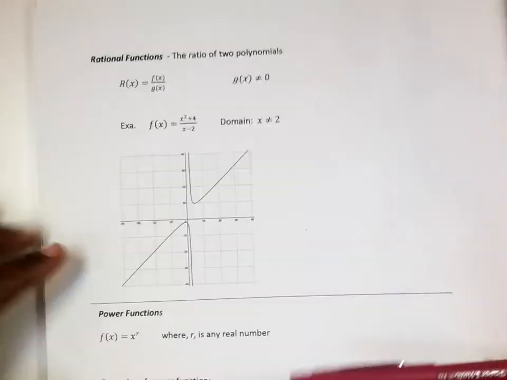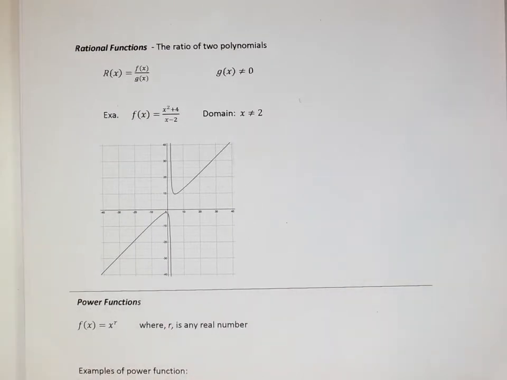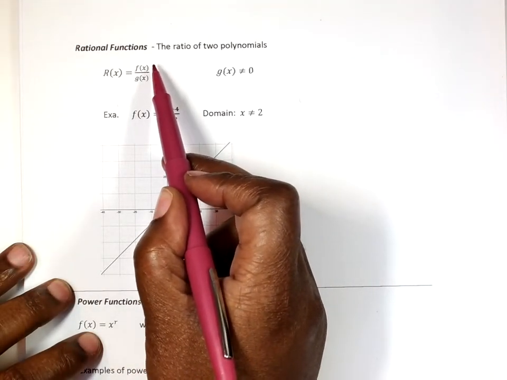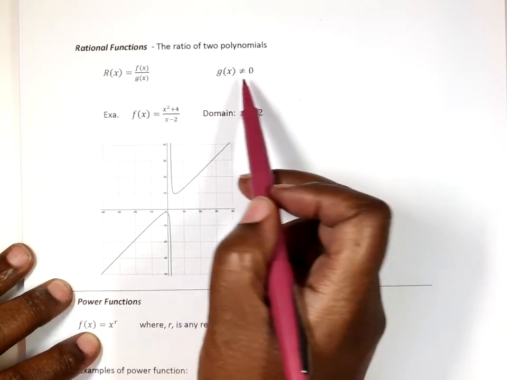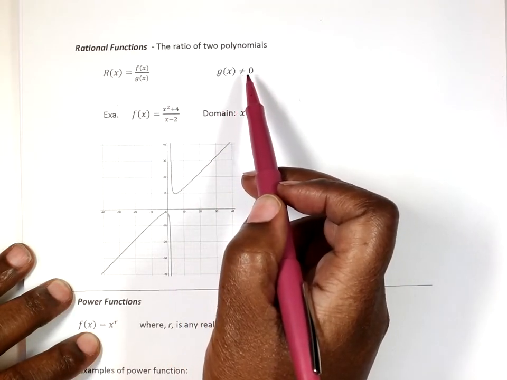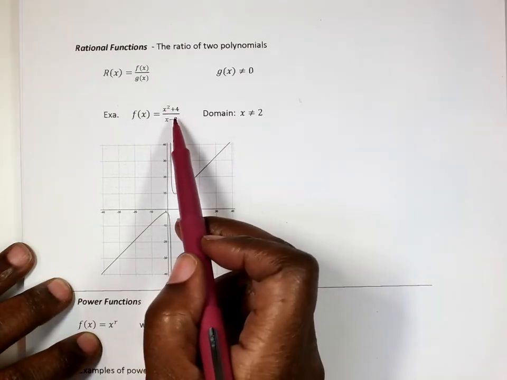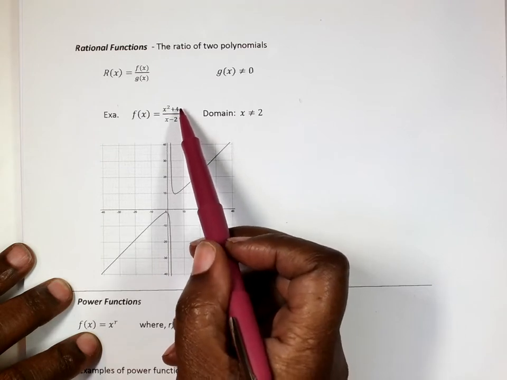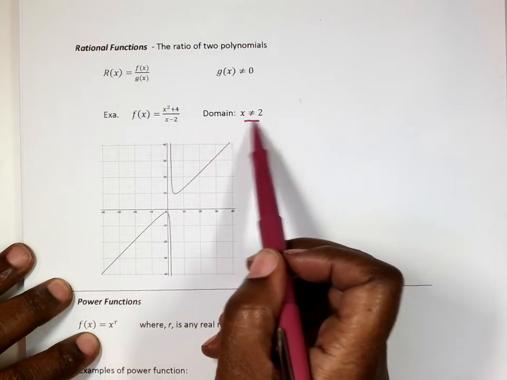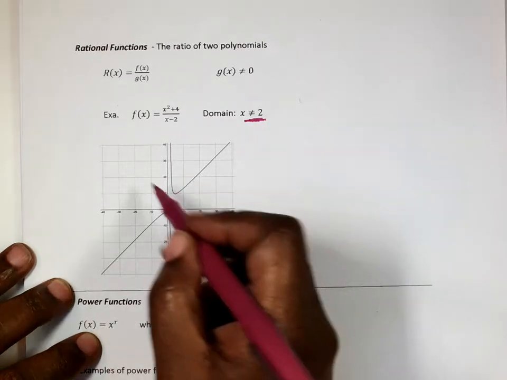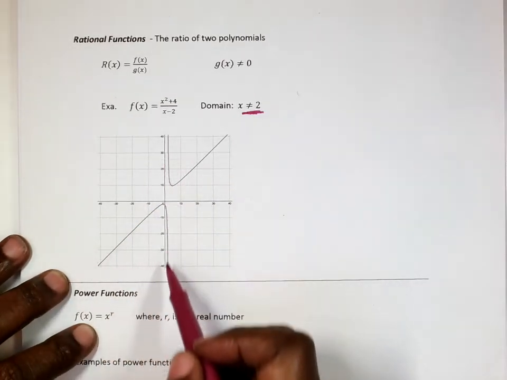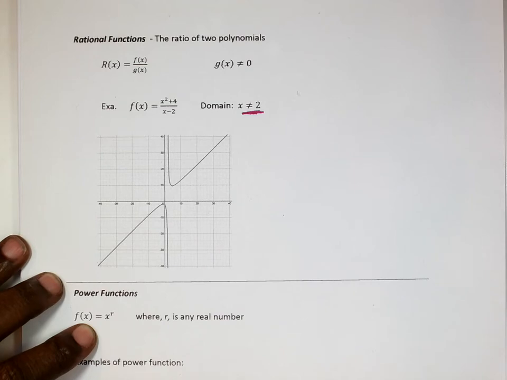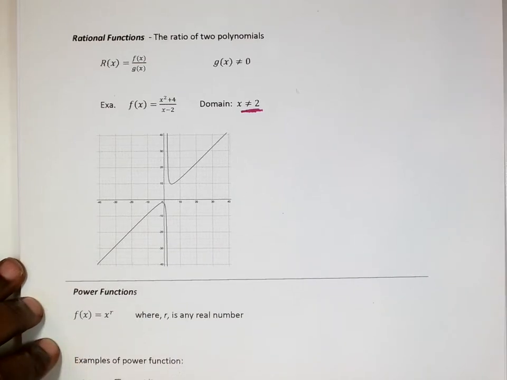We're going to be looking at rational functions because when we go to do derivatives, we're going to be using the quotient rule that's specific to this. So we talked about these. It's just a polynomial divided by a polynomial. And we know that our denominator can't equal 0 or it's undefined. So I have an example of a rational function. f of x is x squared plus 4 over x minus 2. So polynomial divided by a polynomial. We know the domain, x cannot equal 2. So I put the graph on here for you, and you see that's called an asymptote. So I have a vertical asymptote at 2, and that's what the graph looks like for that particular rational.